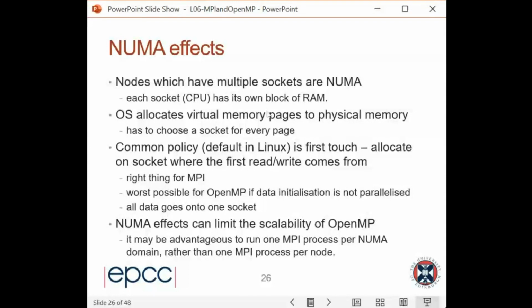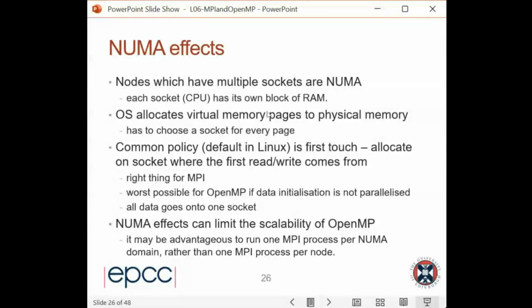Modern CPUs, I say that an ARCHER2 node is 128 CPU cores in a shared memory node. That's what it looks like logically, but underneath it's much more complicated. ARCHER2 is actually 8 mini processors of 16 cores all stuck together. And at that level, you have non-uniform memory access.